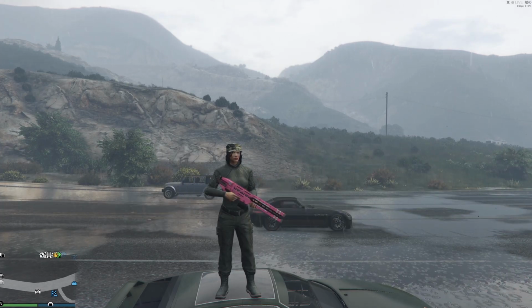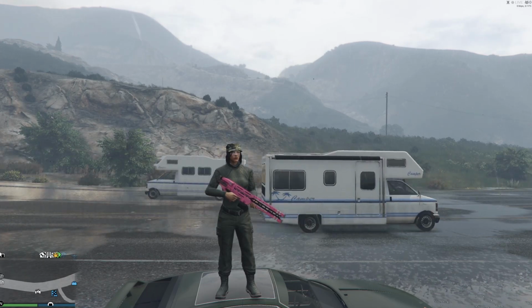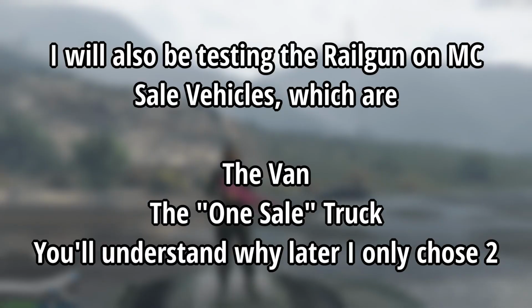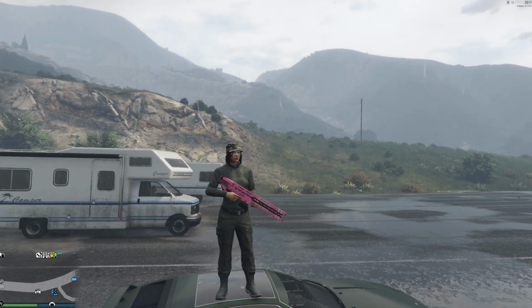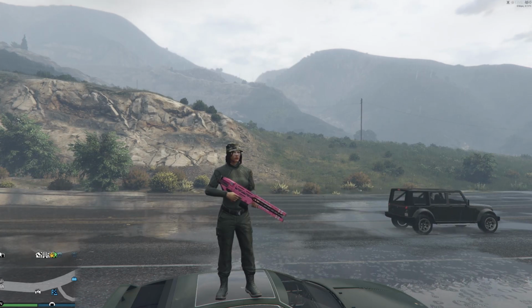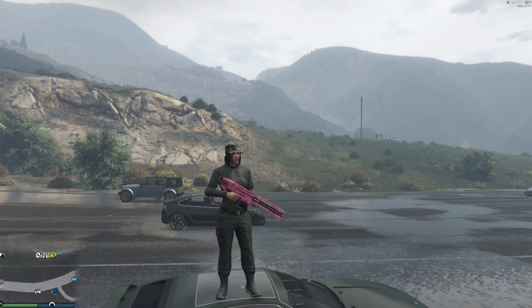Oh wait, I almost forgot. I will be showing you guys how many shots it takes per business, the vehicle businesses. For example, the bunker. In the bunker you get the monster truck, the Insurgent, Dune Buggy, and Phantom Wedge, right? If you want to know how many shots it takes for that one, stay tuned. And then also special cargo. I will try to show the truck and the special cargo, the black one, the plane and the boat.